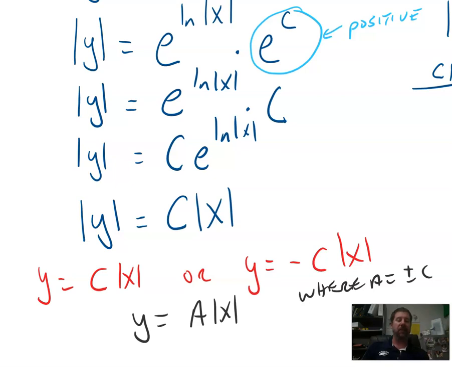We're really solving this absolute value equation. It's not just disappearing out of nowhere, but we're going to make it an a so that it can be a positive or negative c value, since e to the c is technically our c, and that should always be positive, all right? I hope that makes sense, and if you need me to, I can go over that a little bit more in person.